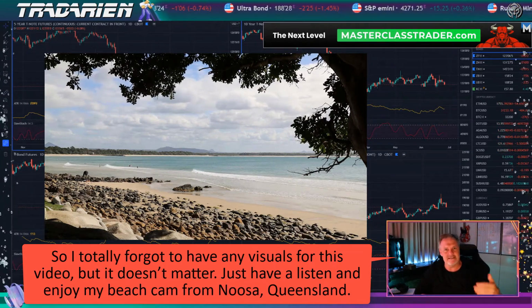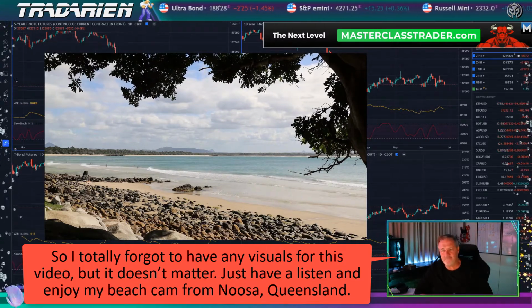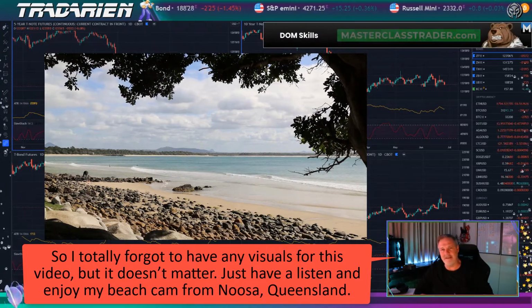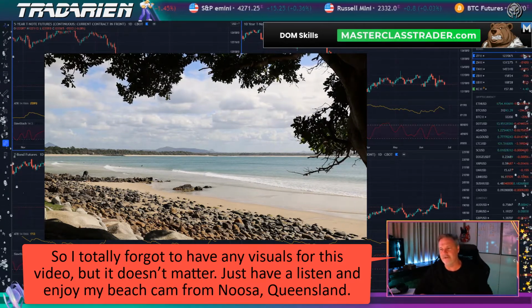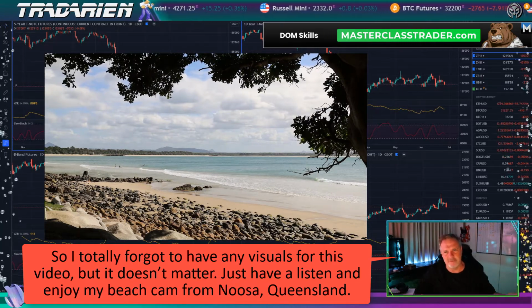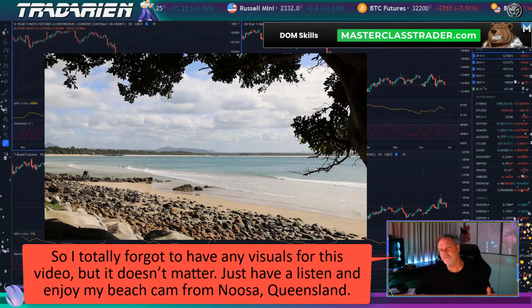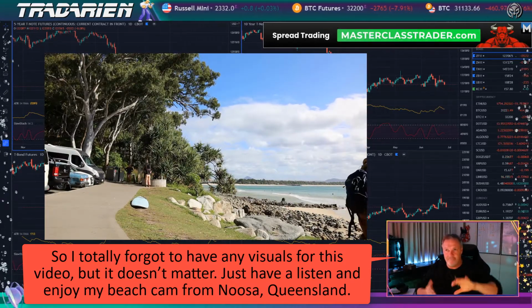A market that ranges leading up to a data release is not a good one to trade, at least with this idea. But a market that is trending, and I'm not saying a strong trend, but a 3-day move in one direction, will often be a good indicator for a reversal after an important piece of data. The more important the data was, the more significant or more reliable that pattern was.